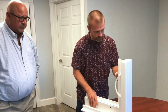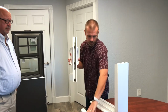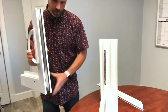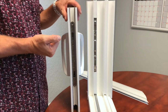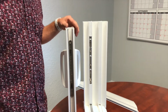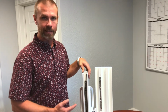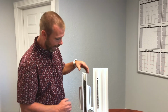Another thing, he was talking about the locking mechanisms. We didn't really show you that, so let's get a good shot of those. But when I was a kid, I could actually break into my grandparents' house by just simply lifting up on the handle, and then I'd just open the door. It was that simple. So if they weren't home and I wanted to go in and get some pop out of the fridge, I just helped myself. You're not going to get in these sliding glass doors in that way. I don't care if you put a screwdriver underneath it, it ain't going to happen.